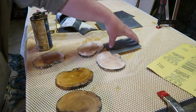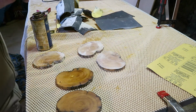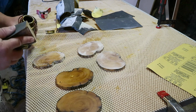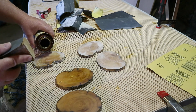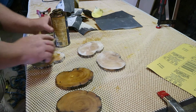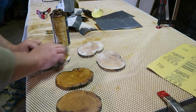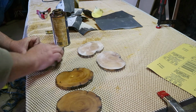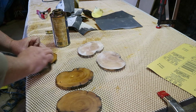One piece of sandpaper is done. Move on to the next one. If I can get a couple more out of this, I'll be happy. Doesn't take too much, and I think I put a bit much on this one.